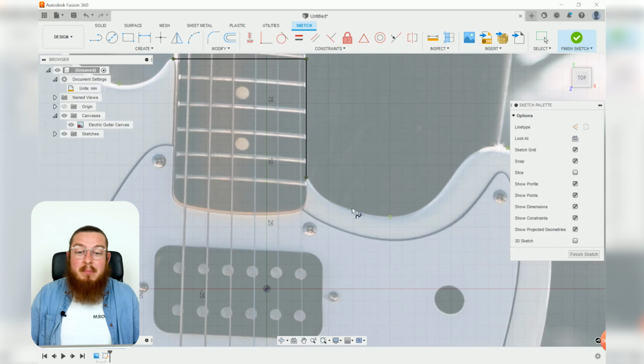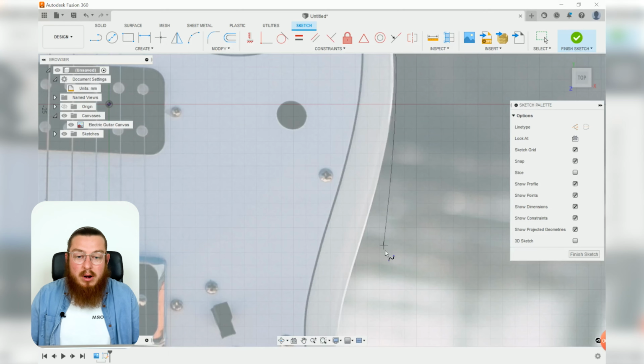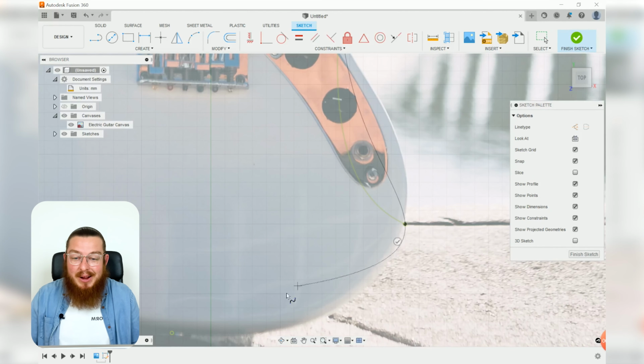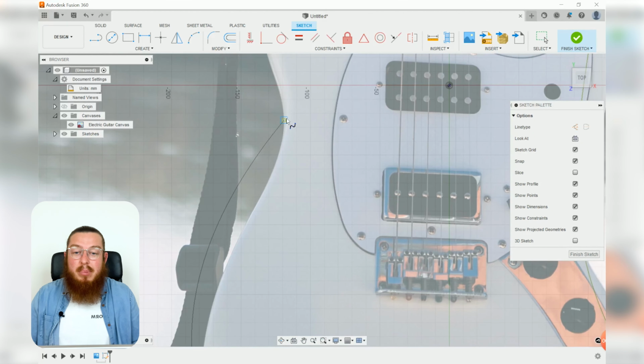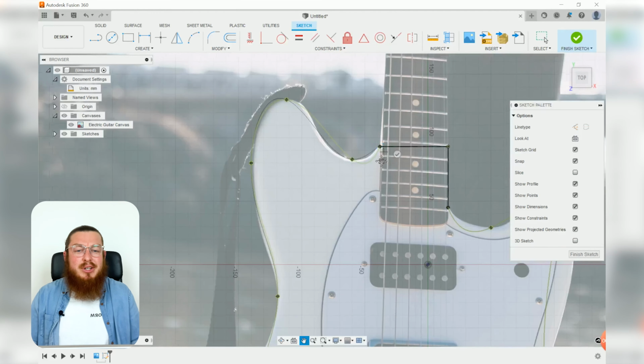And then starting from that bottom point, I'm just going to be going around and clicking all of our green points. Don't worry about making sure this looks absolutely spot on right now. There is no need. It's always going to look a little funky right at the very beginning. But we'll be working successively to make this more and more a guitar-y kind of looking shape.